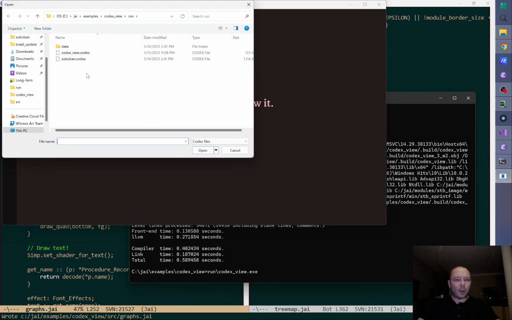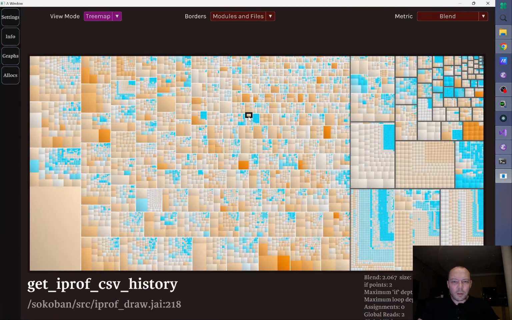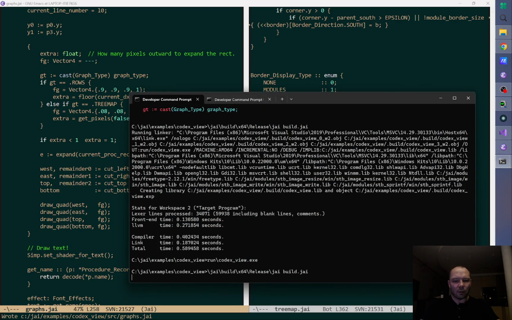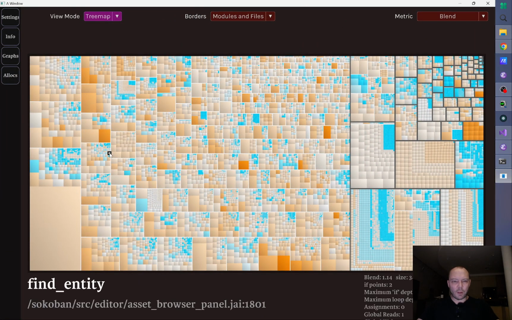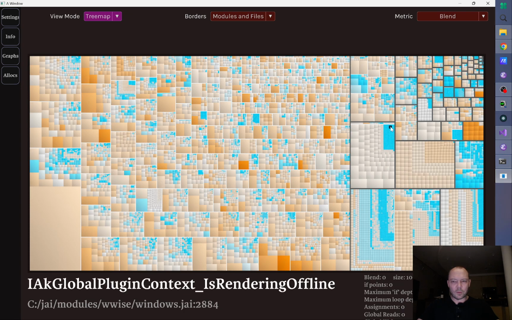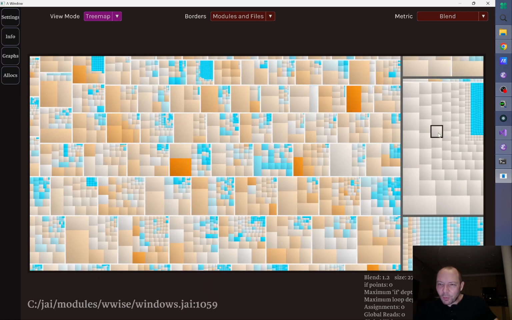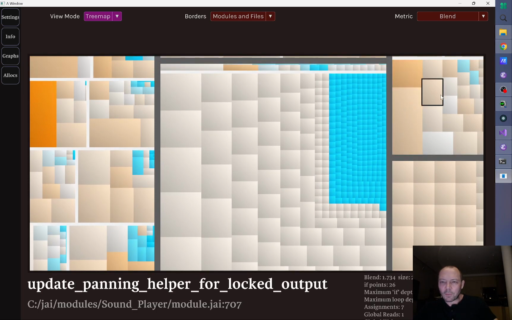Boom, browse, Sokoban, okay. That's a little THICC. I mean, it's kind of unambiguous, but I think it's a little big. So let's try this. That's fine for now. It's actually a little bit. I mean, I guess we zoom in if it's. Yeah, this is fine. I feel good about it.